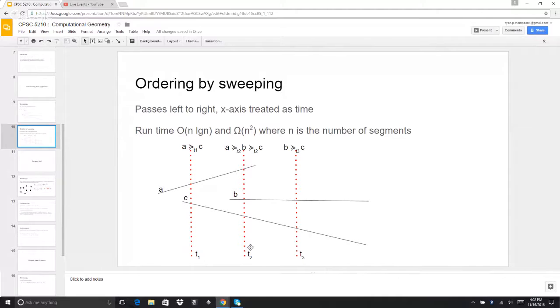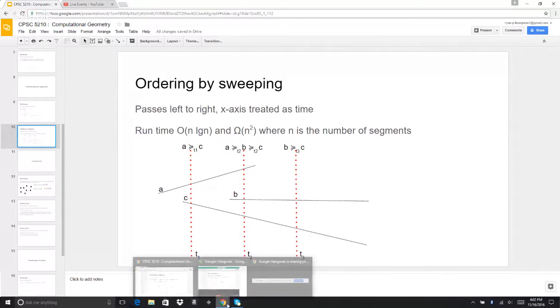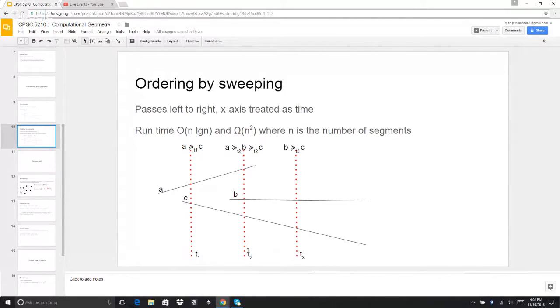So now progressing to T2, extend the vertical line up, and now you intersect 3 lines because a unique point is found along the vertical. And now we're looking at the ordering. So which one came first? The A endpoint came before the B endpoint, which came before the C endpoint. So A is above B, which is above C. So again, this relationship shows the order of intersection here.